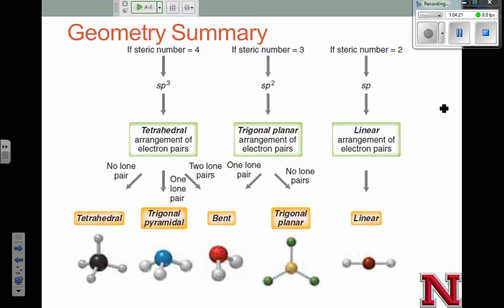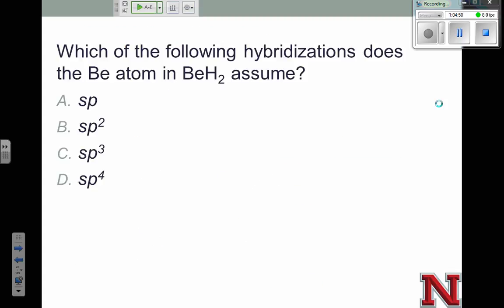Now, how does that break up? There's one more thing to think about. For carbons, it's fairly easy. If our carbon has 4 single bonds, it's going to be tetrahedral. If it has 3 sigma bonds, so 1 pi bond and 3 sigma bonds, it's trigonal planar. And it's going to be linear if it has a triple bond and a single bond. Triple bonds should always be drawn linear. But our other atoms are a bit more confusing. For example, nitrogen has that lone pair, and lone pairs tend to repel.